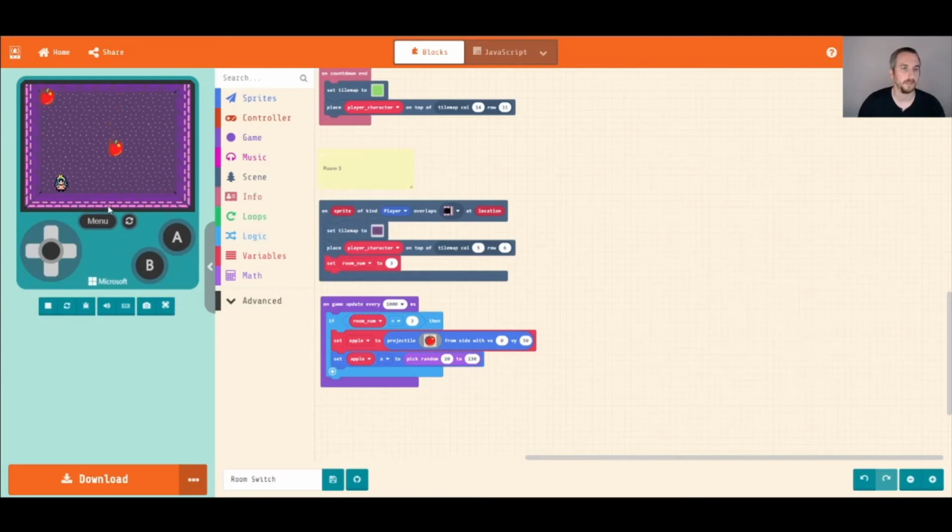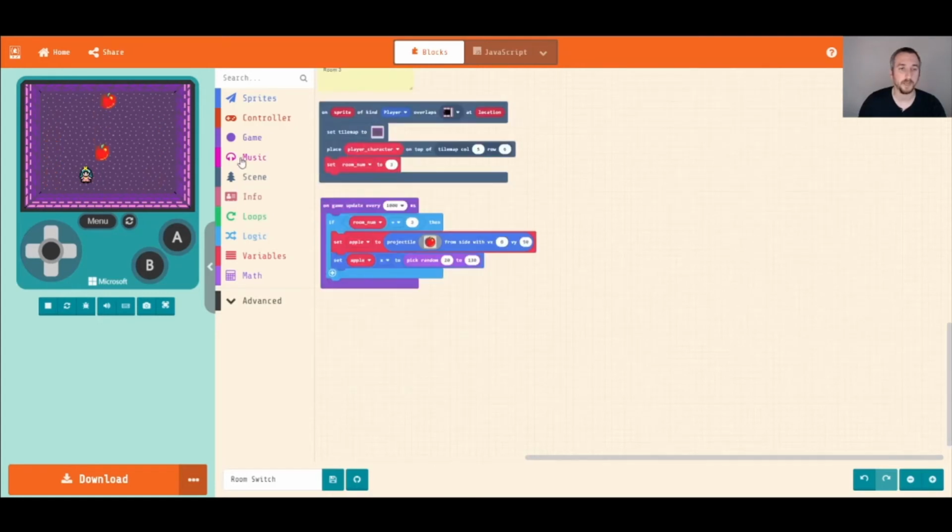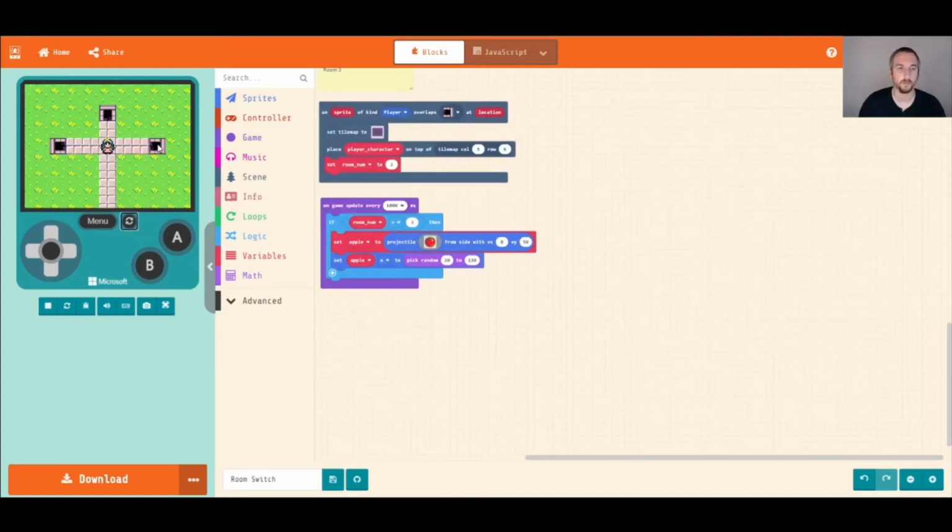And then we can see a good location. Okay, so we got that. We got them falling random from the sky. It only happens when we're in room number 3. But how do we capture them? So, you know, when our sprite touches an apple, it gives us a count.